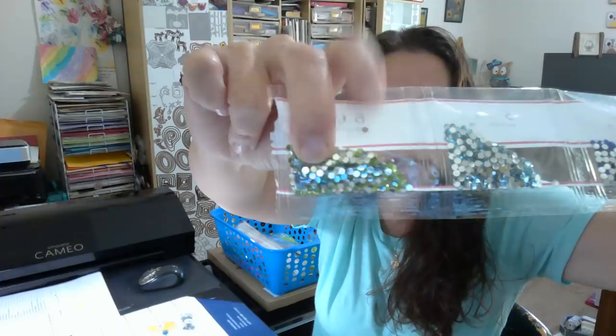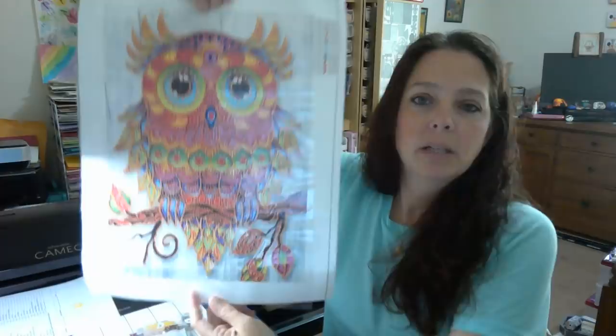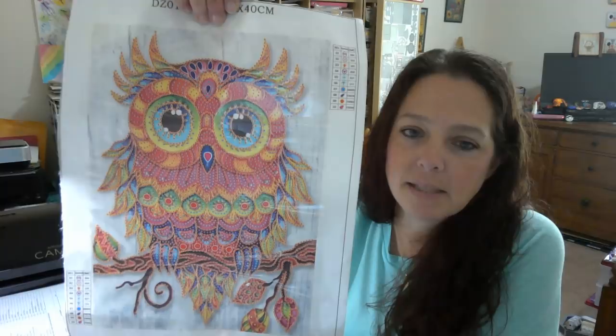So this will be a simple one, even though it's a 30 by 40, it'll still probably go pretty fast, except for that final, that's a lot of drills.